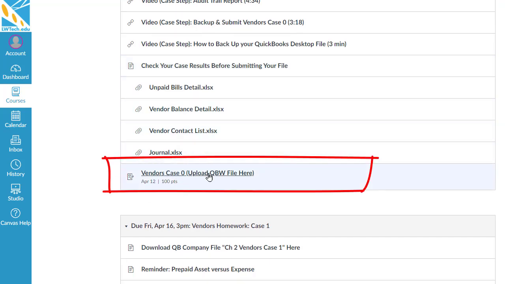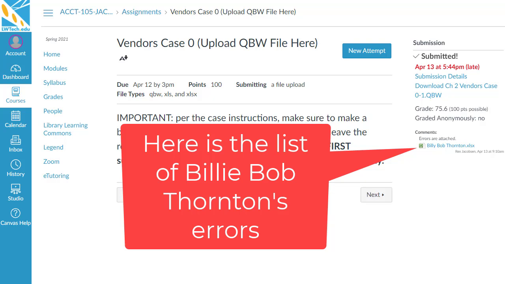We could click here, and we could see that the grade is 75.6. And if you notice in the small font, it says errors are attached. And there is an Excel spreadsheet called billybobthornton.xlsx. So in this spreadsheet is a list of the errors that this fantastic instructor has let him know about.